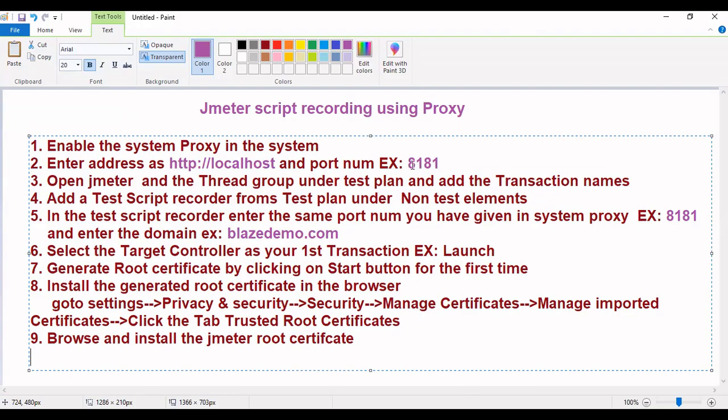Instead of 8181, if you want to give 8888, you can give. But if you give 8888 here, in your JMeter test script recorder also, you have to give 8888. This is which application you are testing. This is not mandatory. Okay. And then now we are all set. After this, you can start recording your script.